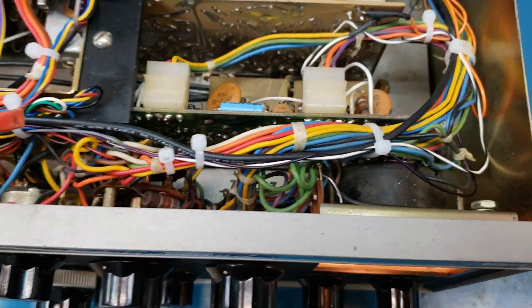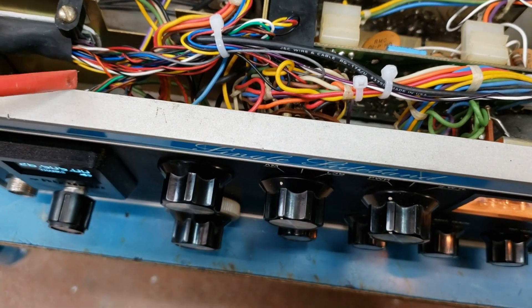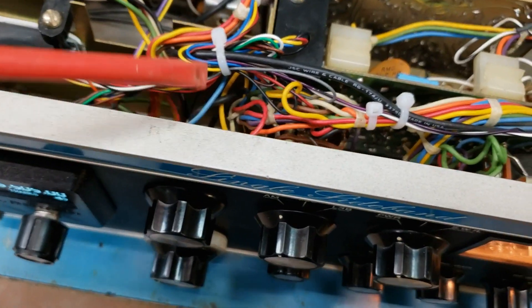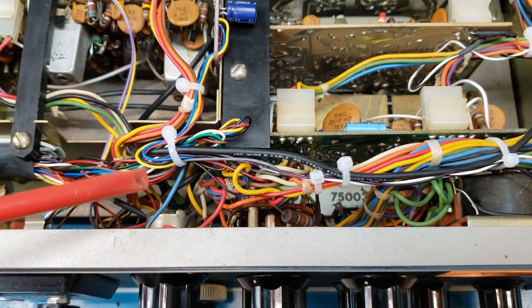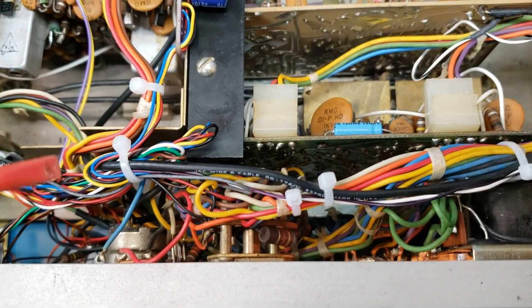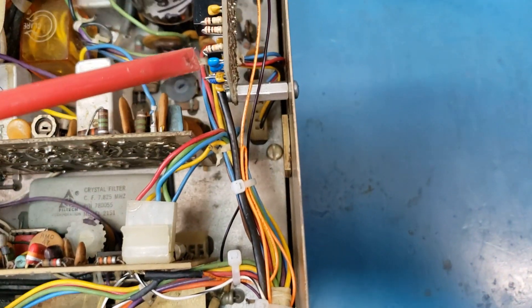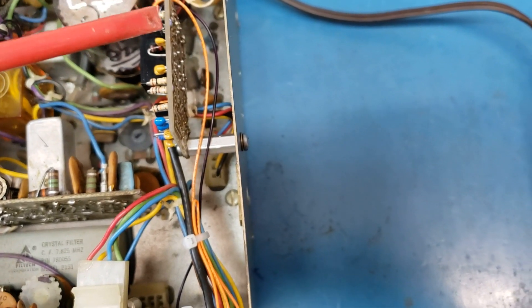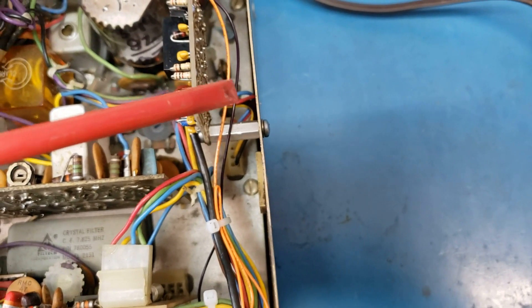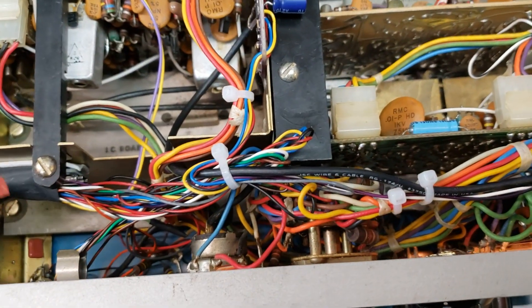We do a lot of extra wiring — we kind of loop back. The display wiring and the encoder wiring, we leave that long. If you ever need to work on one of our kits, you can clip a wire tie and you'll have enough wire to come out and do what you need to do. Coax comes over here for the converter, up to the converter board right to where the antenna is. We have a power wire, a ground, and the activation wire for that — all going back up to the Arduino.